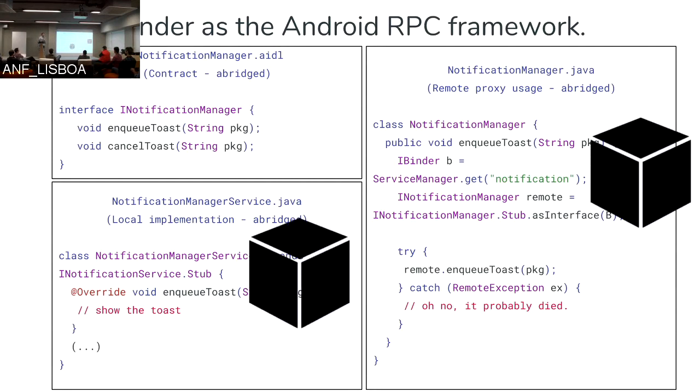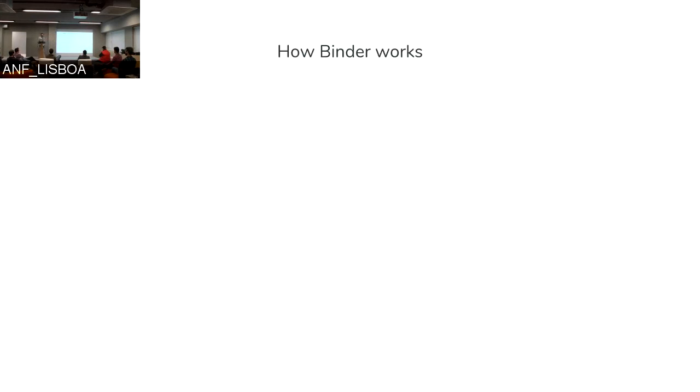But these are also black boxes, so we know how it works. We have expanded our knowledge, but actually, what's that service manager? And where does that come from? Okay, so let's delve into it. So how does Binder work? We know about Binder, like we know it exists. Does anyone know where it lives? Like where the Binder code is?